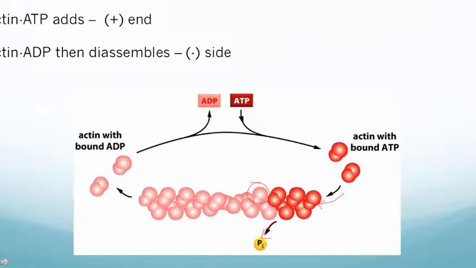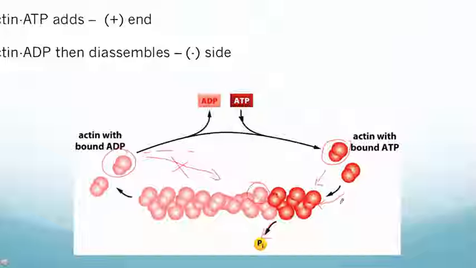Like tubulin, okay, ATP-bound actin has a higher affinity to form a filament. So what that means is that if you have ATP actin here, it's going to want to form the filament more than ADP actin wants to. Okay, so this one doesn't want to form a filament, it doesn't like it. The ATP-bound actin does. So in order for this monomer to get back onto the filament again, it's going to have to somehow exchange ADP for a new ATP so that it can add to the filament. All right. ADP actin, however, because it doesn't like the filament, is more likely to disassemble.